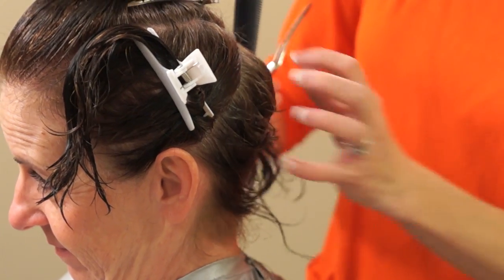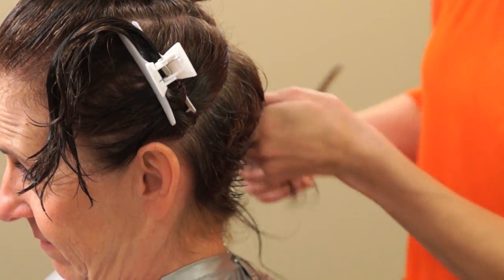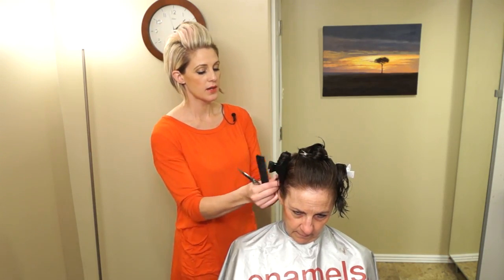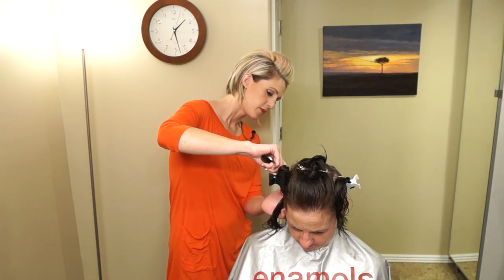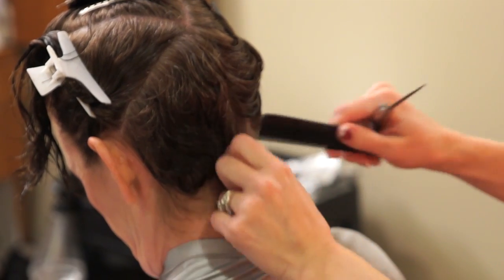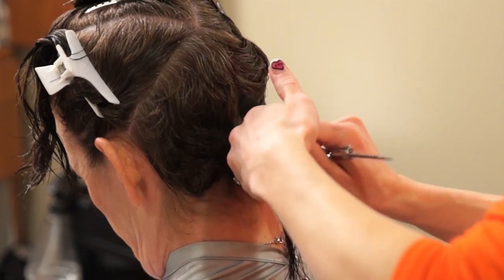All right, so that section's done. And you can see it does have a little bit of a weight line here, and that's okay. We want it to have that. So now we're going to do the same sectioning this way. We're going to go back to this back right section, and we're going to take a section from right about there and just go forward, angle it forward. And we're going to pick up a little bit of this one, a little bit of the side over here to get the length.